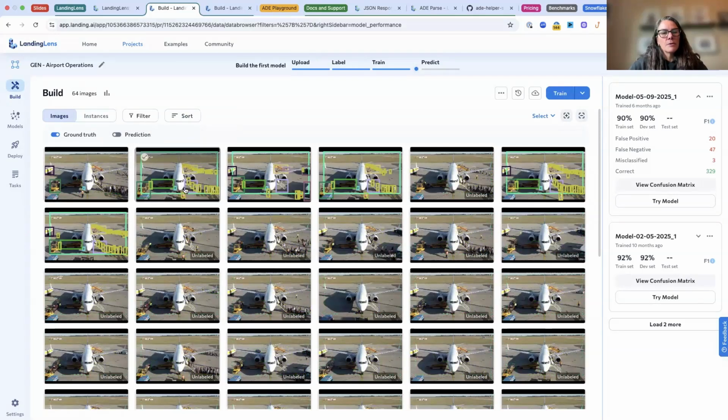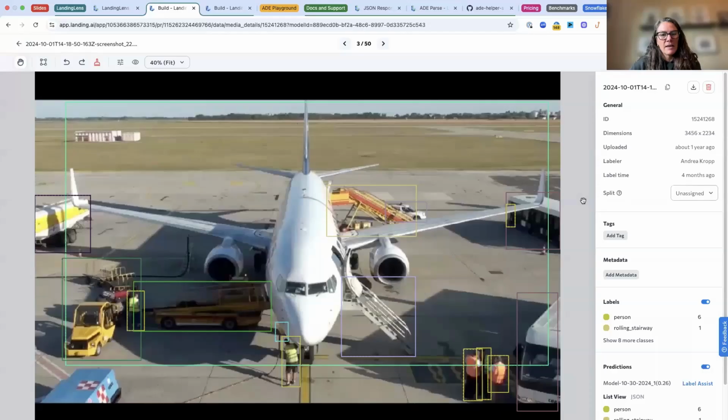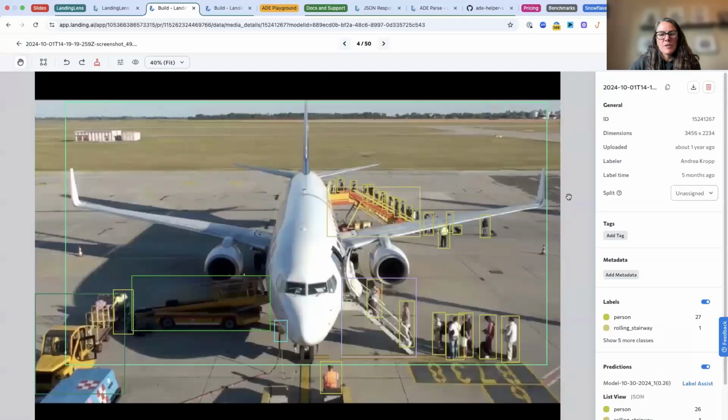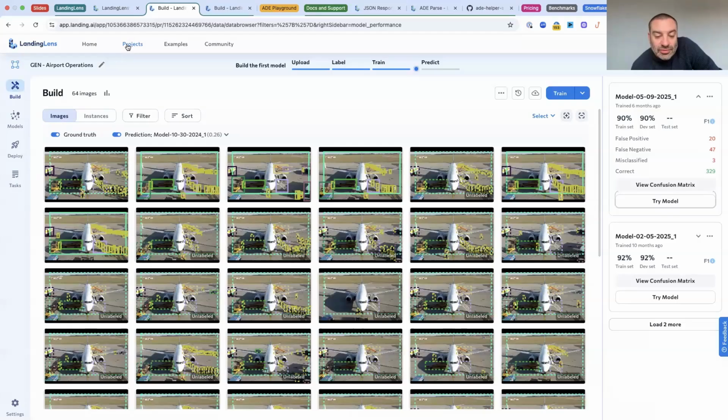Here would be another example that most people can relate to. This would allow somebody to do an efficiency study to say, from the time that the aircraft arrives at the gate, how long does it take for the staircase to arrive? How long does it take for the baggage loader to arrive? How long does it take to connect it to ground power? So you do need individual frames. And in this case, it's an example where you can detect lots of different people. In that kind of efficiency study, you're not really interested in whether you got all 27 people. You're more interested in whether you got the arrival of the baggage loader. Oh, that's cool.